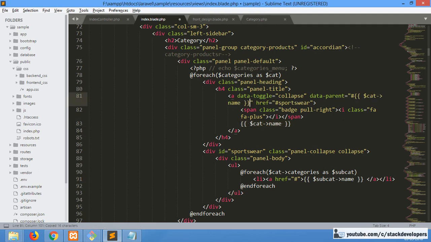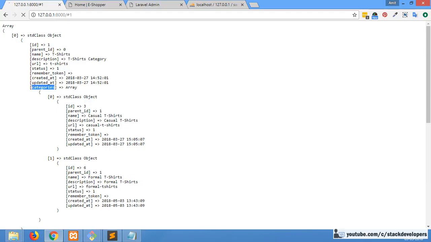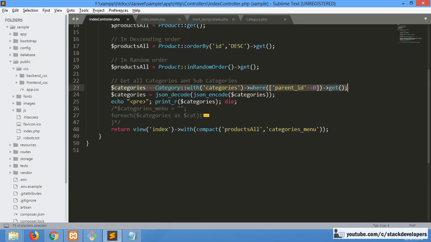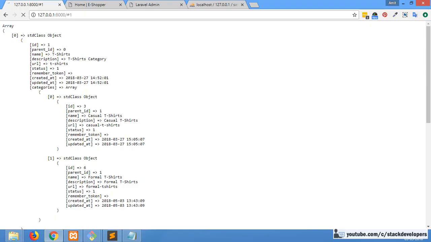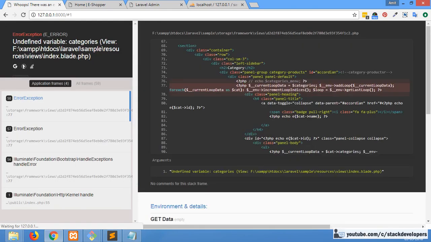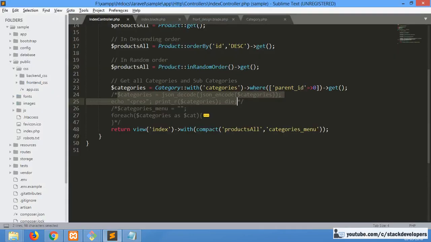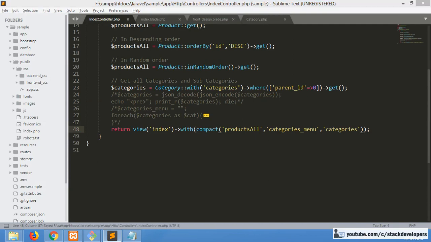And here we are going to mention ID, sorry, not here, sorry for that. I'm repeating the same mistake again. See, ID here, and this one will add here as well. Now see, I'm going to refresh. I'm going to disable this debug mode as well, and refresh with this new relation approach. See, independent variable categories. Alright, this one we are going to pass.